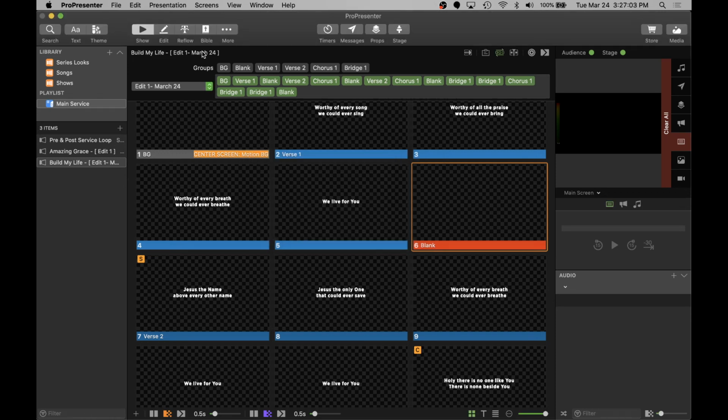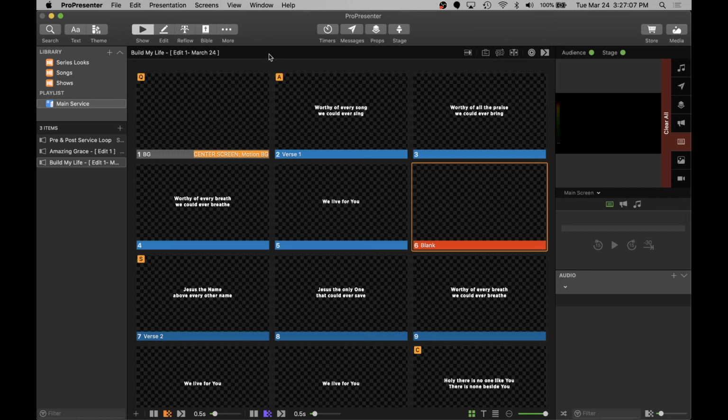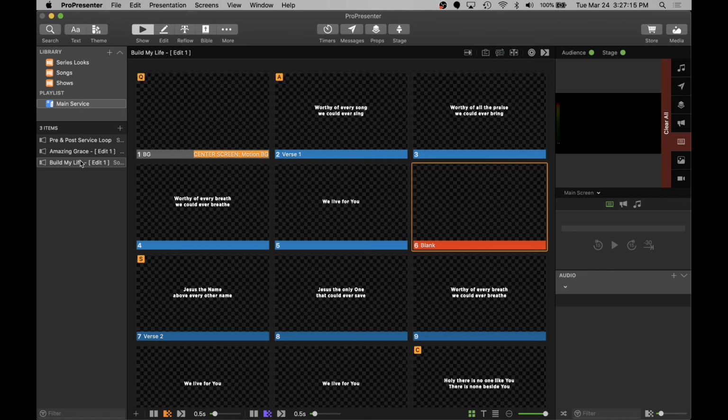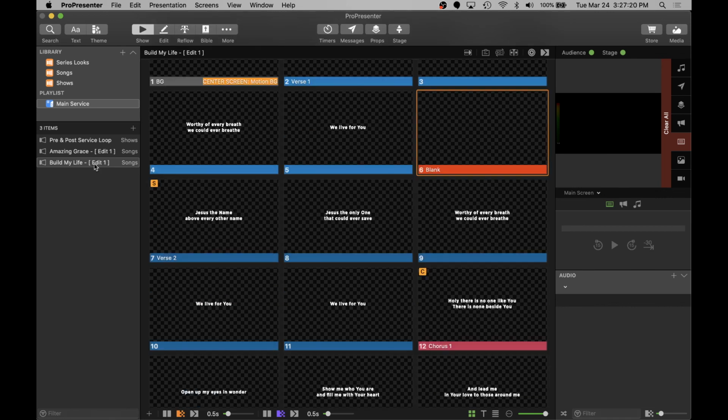You can see this name of the edit reflected up here in the bar. So even when you have this collapsed, you can always know which edit you're on in the bar there. And if I need another reference, you can also see in the library which edits are selected on which songs.